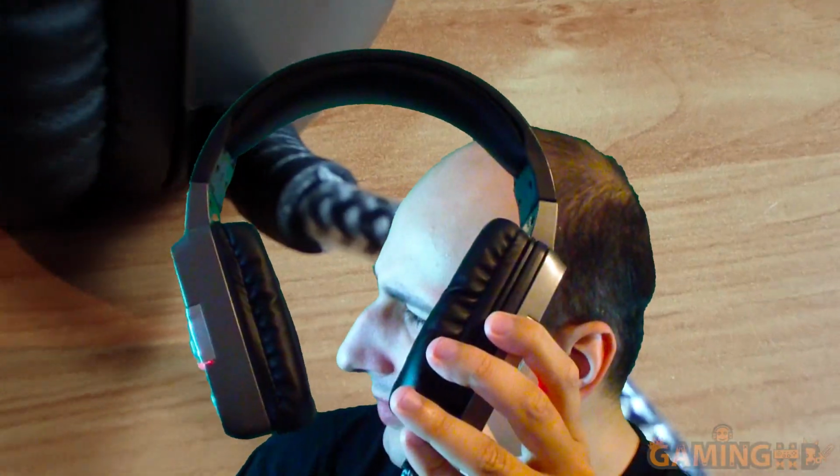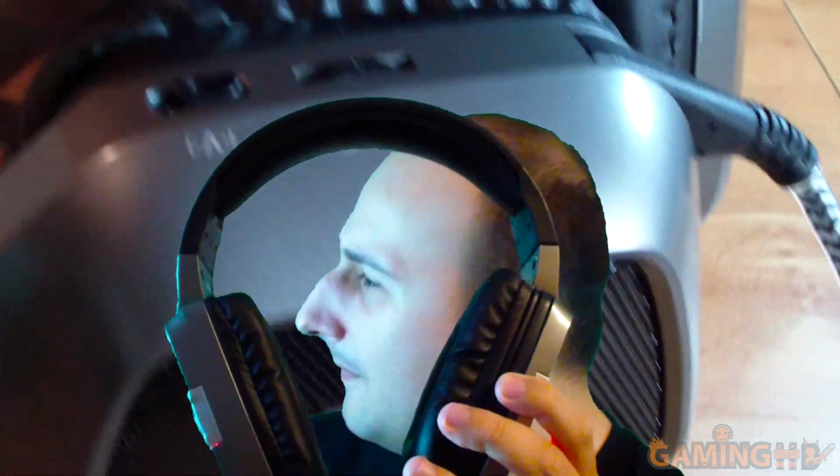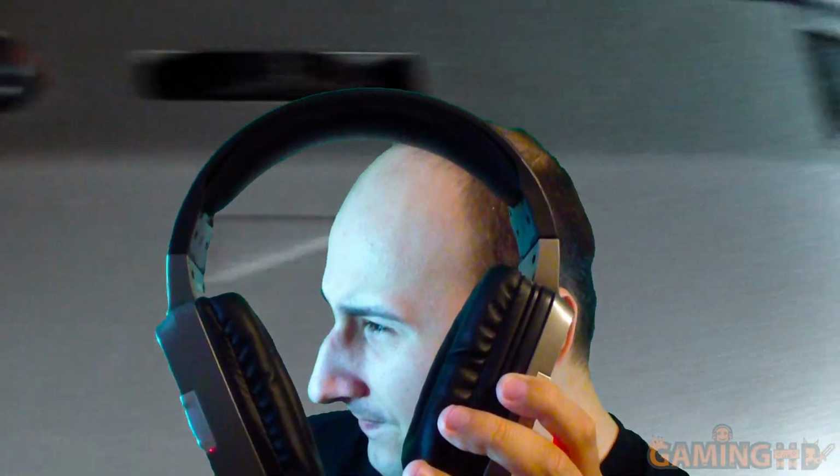They don't sound horrible, but there are some issues, according to what I wrote down here. There's some fluctuation in the mids where they go back and forth a bit for a while, and there's a bit of flatness in the highs. The bass is okay enough. It's not all too powerful if you don't turn on the bass vibration, but it's okay enough.